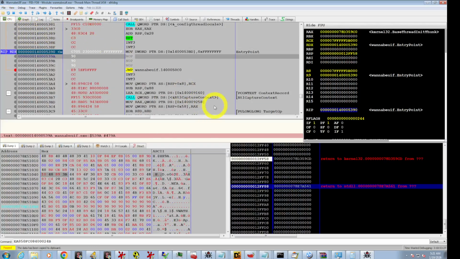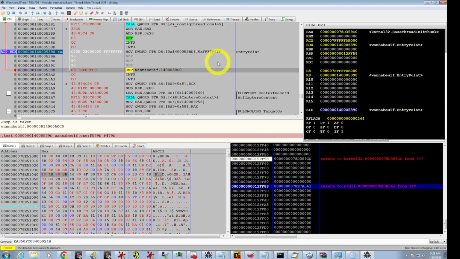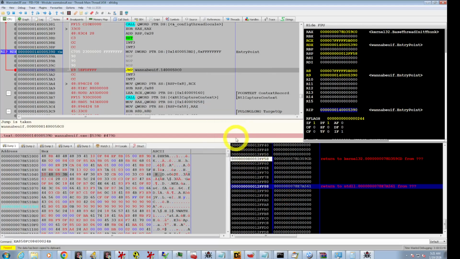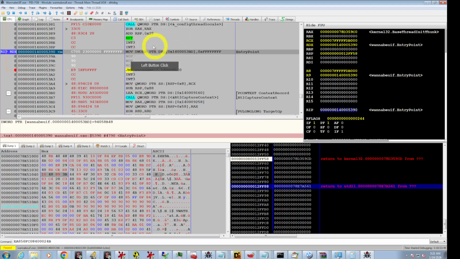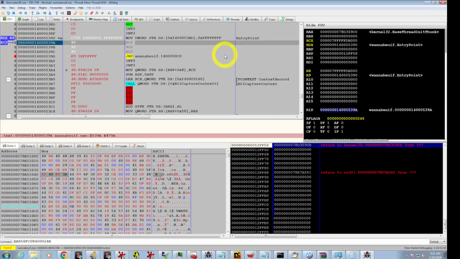So now let's use my plugin. In the CPU window, right click, create backup, make snapshot. Now let's click here or press F7. Now you can see the bytes are overwritten here at this address.